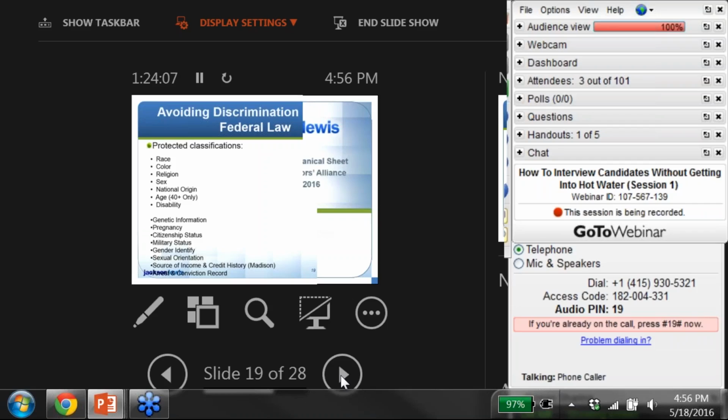Yeah, it does, and that leads to a follow-up question, though, because our trades require, as part of our collective bargaining agreement, that in order to be eligible to work, you have to pass a drug test. How does that interact with the arrest and conviction history? I mean, if somebody has a conviction for a drug crime, how does that interact? Yeah, so the only interaction between the two would be if you only asked convicted drug offenders to participate in the drug program. Okay. Because then you're picking on them because of their conviction.